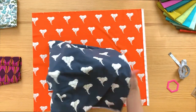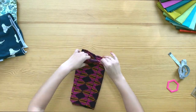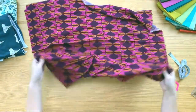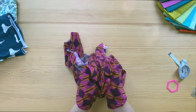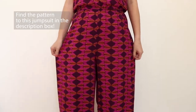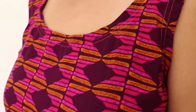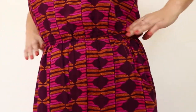Last but not least is this rayon print, which is only available in this substrate. It's very soft and very delicate to the touch — it's also what I'm wearing today, and I have to admit this is one of my favorite rayon prints ever. These vibrant purple stripes are so flattering and perfect for a jumpsuit like the one I'm wearing today.